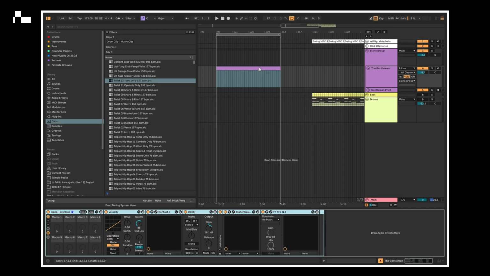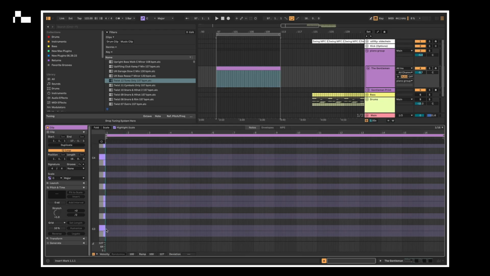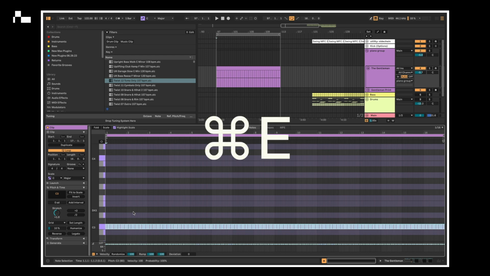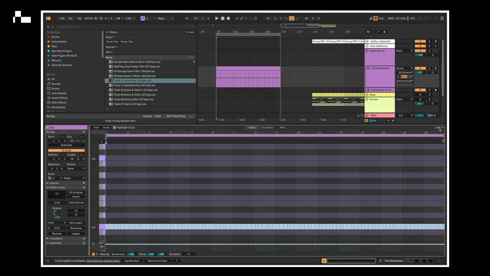Our first step is going to be to open up our MIDI clip. We're going to insert a single 16th note. We're going to hit legato on that 16th note to make sure that it's stretching out all the way across the grid. And then we're going to hit Command E. That will chop our single note into notes that reflect whatever grid value we have set up. Right now you can see in the top right-hand corner of my screen, I have 16th notes set up, so that's what we're going to end up with here.